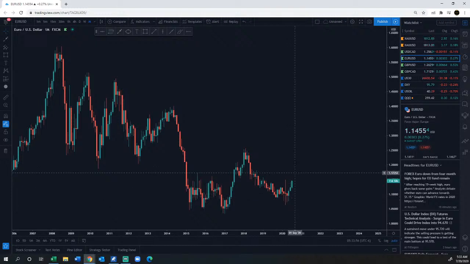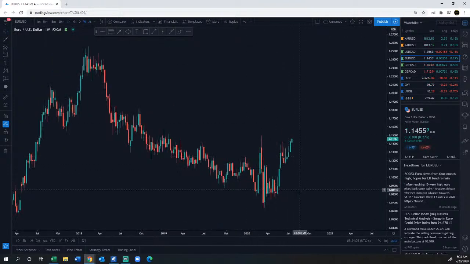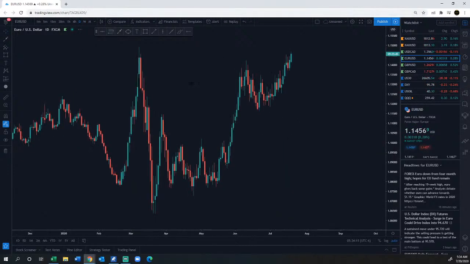Euro USD, bullish. It created support, had the whole coronavirus pandemic scare. Support created and now it's pushing upwards on the monthly. So there is bullish momentum on the monthly and on the weekly. On the weekly, you had this bullish finish and it's continuing higher, potentially filling the wick. We could see the 115 levels be hit this week. And actually, it will probably be hit this week. This wick right here should get filled, as today has broken the highs of the previous week as well.